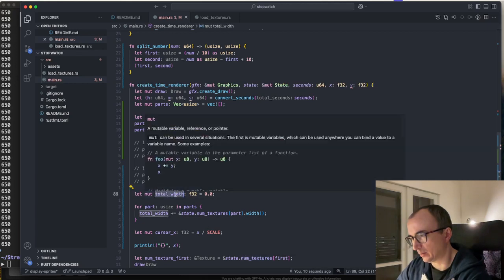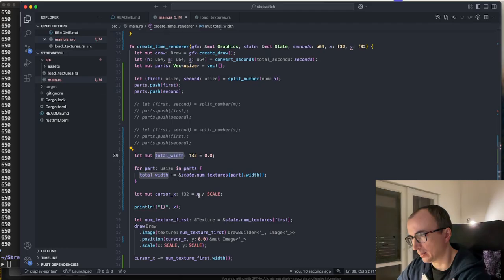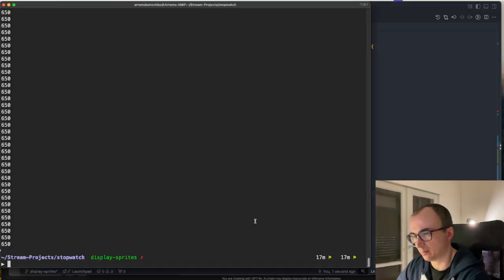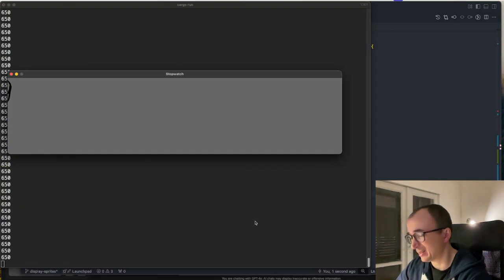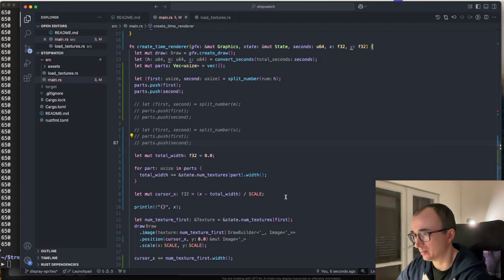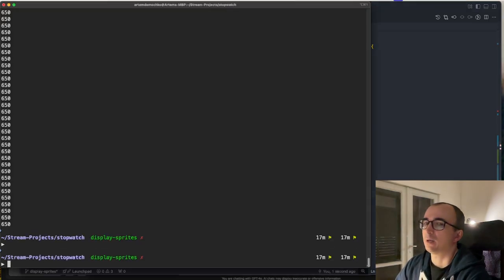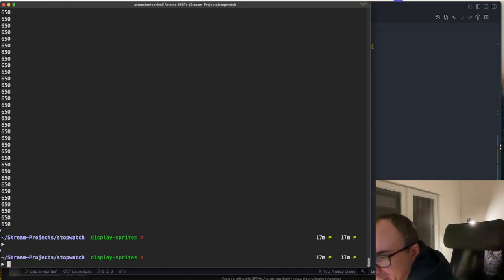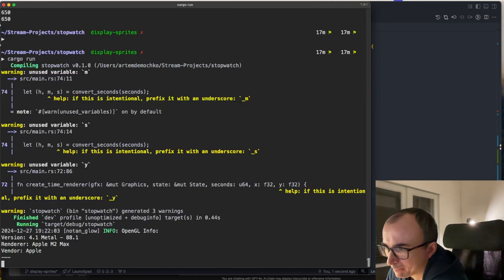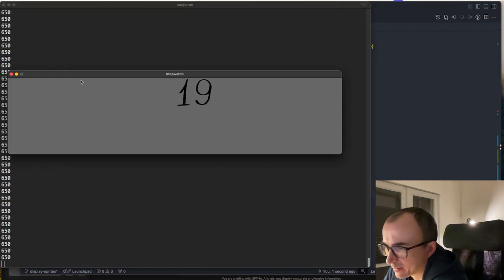So total width minus total width, and now do it like this. No. I'm missing something. Now it works, sort of.